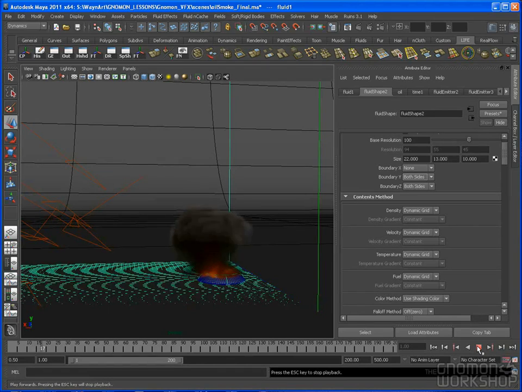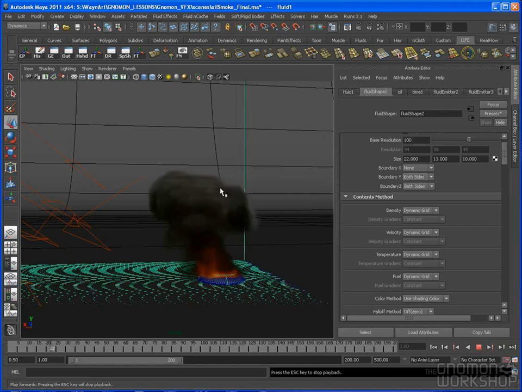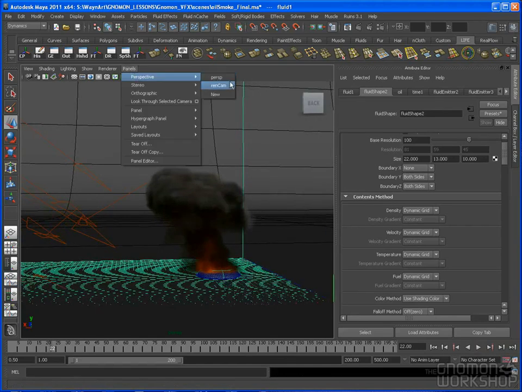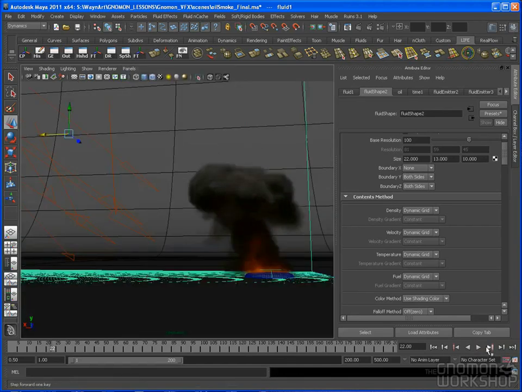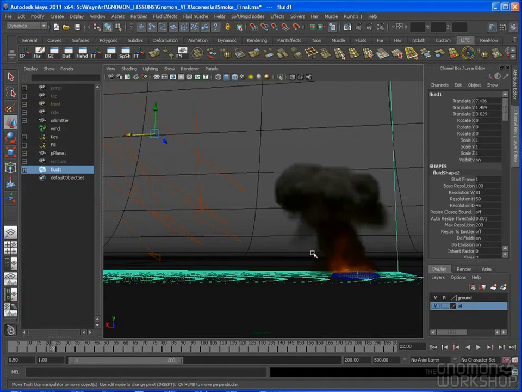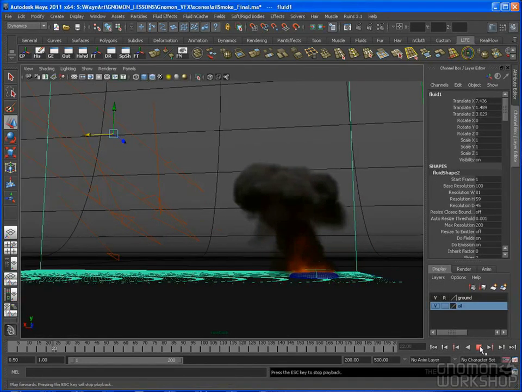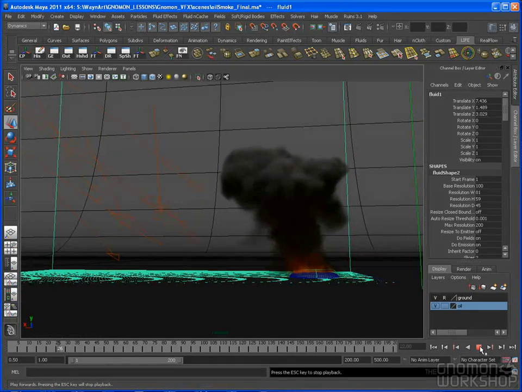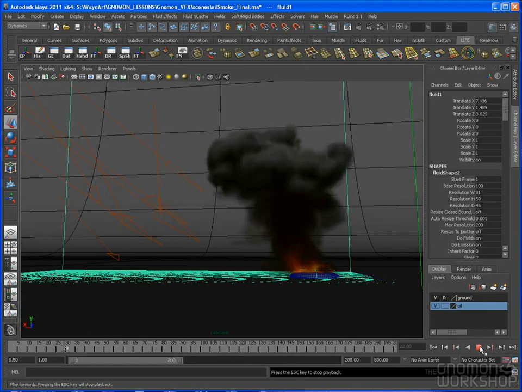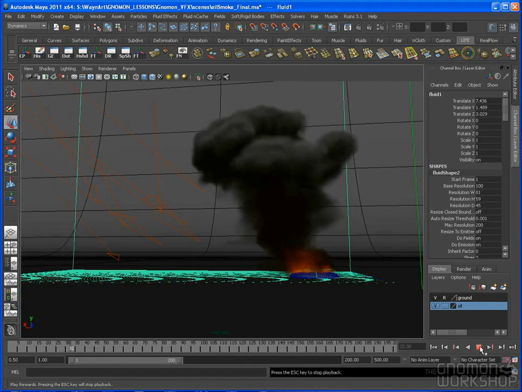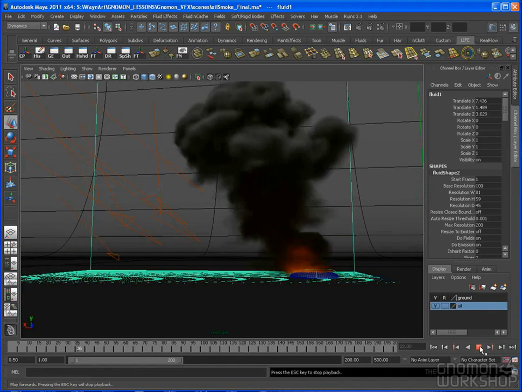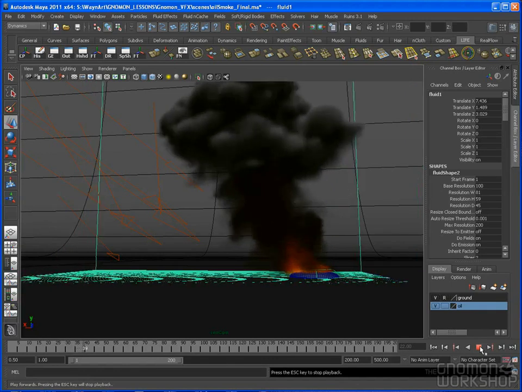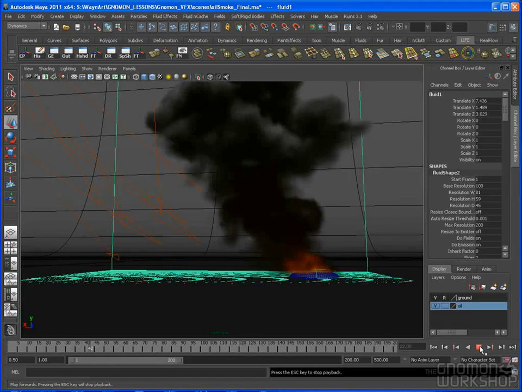You might want to take a look at it on the help docs and read more about it. I normally keep my values at very small numbers like 0.001, even 0.0001. You know, just little things like that help when it comes to simulating effects like this, when you have fluids moving along in the X orientation or Y orientation, or even Z. So that little feature is really handy.